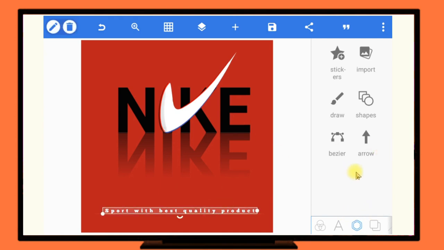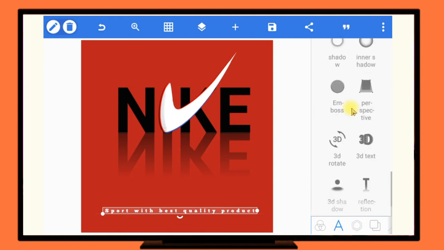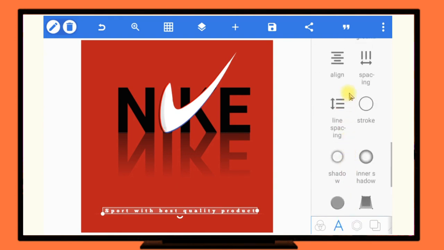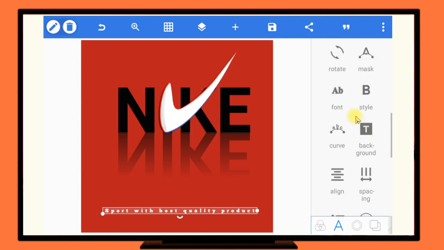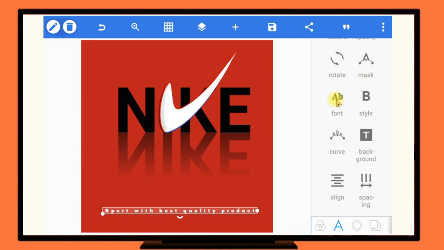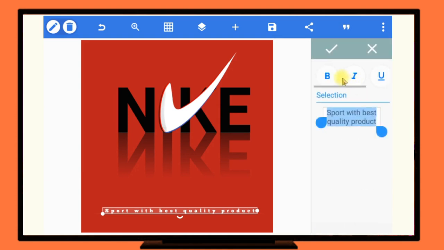Let's continue with the text. So where are we right now? Background, yes, right? The mask, that's to add a font. We have did that bold style to make it bold, to make it italic, underline, and much more. Then if you don't want it, just click here to delete all what you have added, right? So that is how to use it.